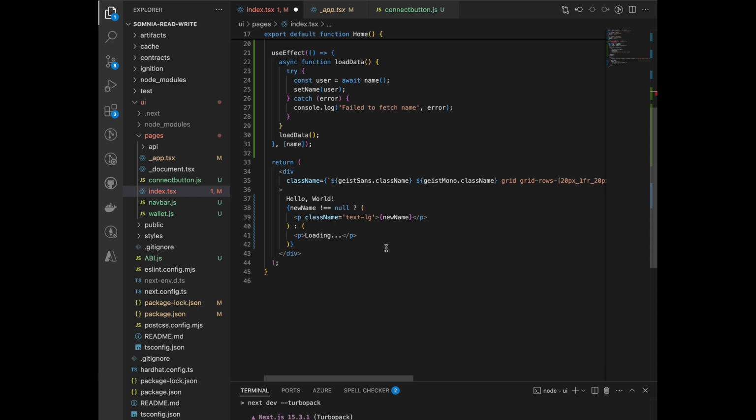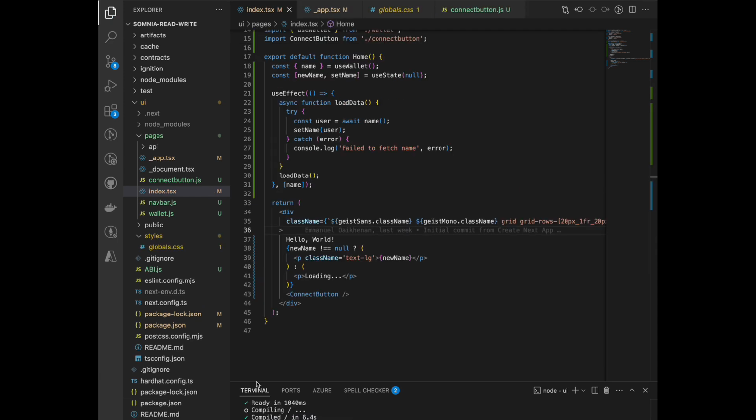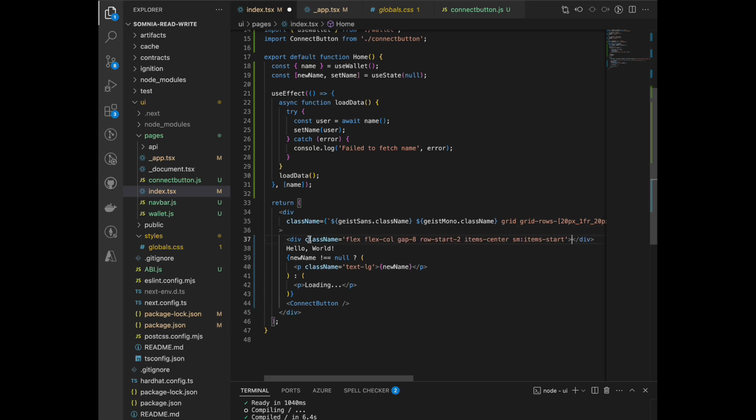So connect button. So save this. We'll update the UI to make sure that the buttons are not very far apart. I already have some custom div sets. Got that.